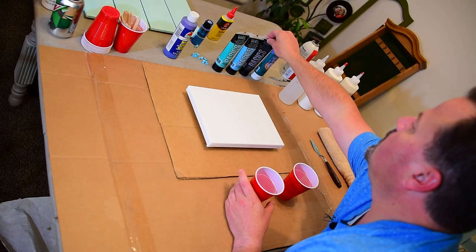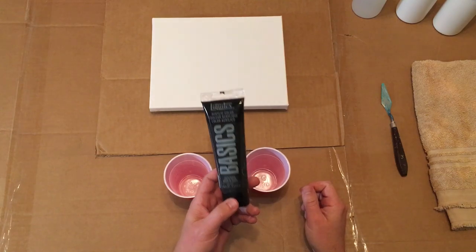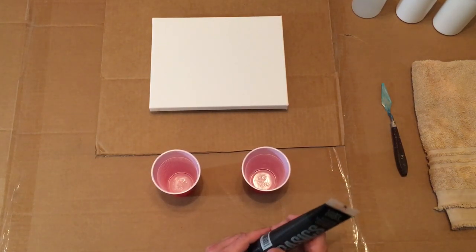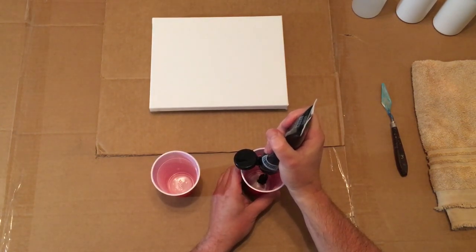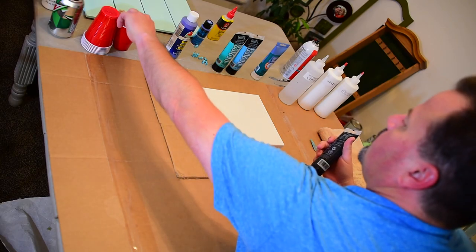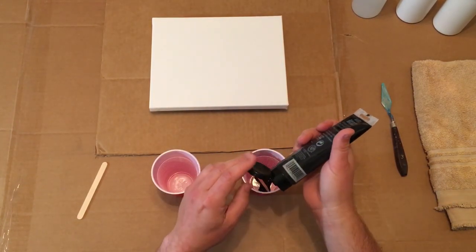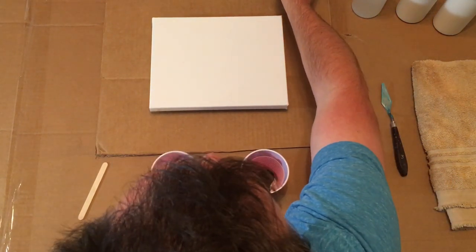I'm gonna start out with some black. This is basically basics. And I'm gonna put a little black in there. Get a little black going. Oh, let me get a couple of stir sticks here. Popsicle sticks. You gotta call them popsicle sticks, you know.